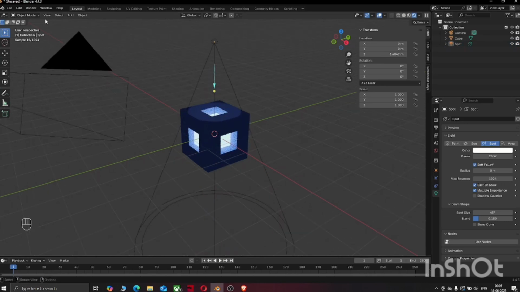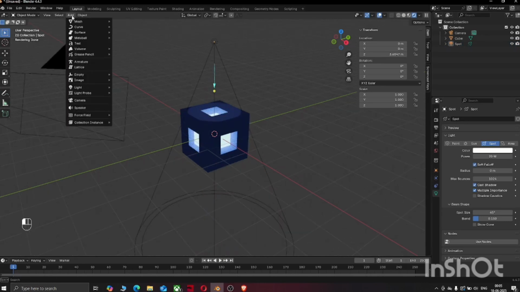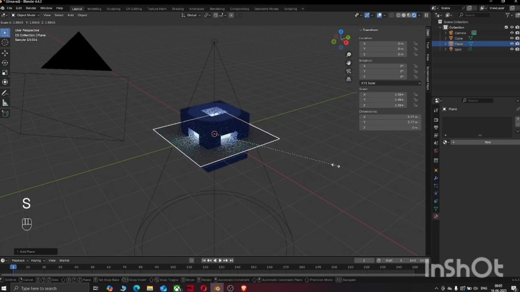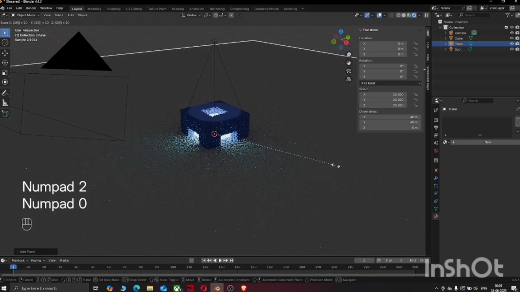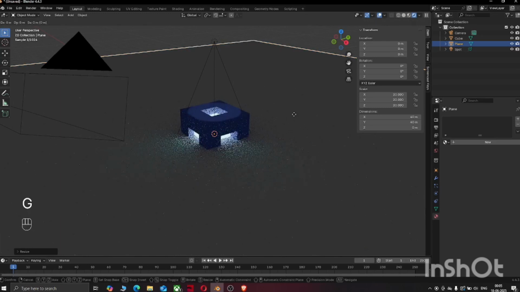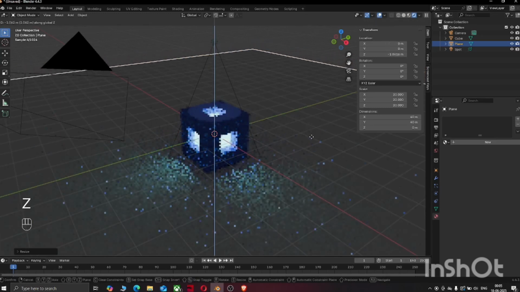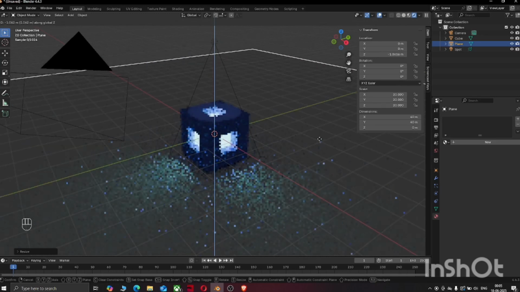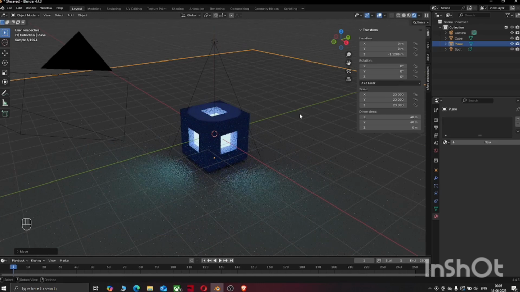So do that by going to the add tab, click on mesh and then plane. Let's scale that plane by pressing the S key, and then let's scale that by 20. You just press 20 on your keyboard and then press G to move it and press Z so that we are moving in the Z direction. And then yeah, I can pretty much move it anywhere I want, and I just set it here. I set it in such a way that the light is just falling on the surface.